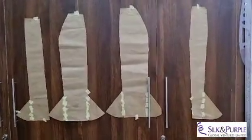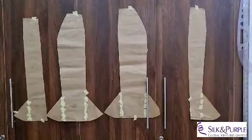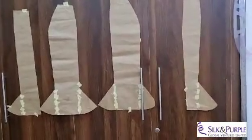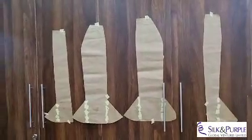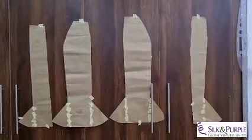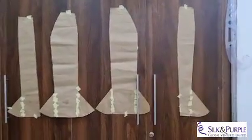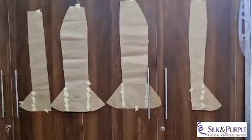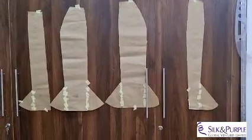And panel 4, because it is a short skirt, has gore at the side. It doesn't have gore at the center back, because it is short. But for long skirts, the assignment I'm giving you, panel 4 has gore at both sides, just like panels 2 and 3.